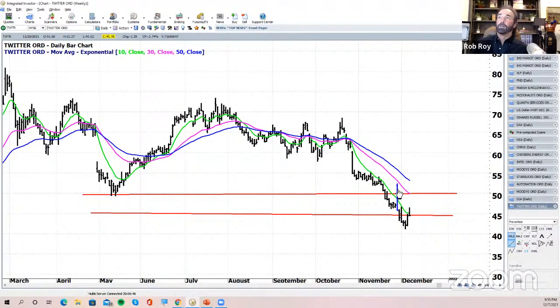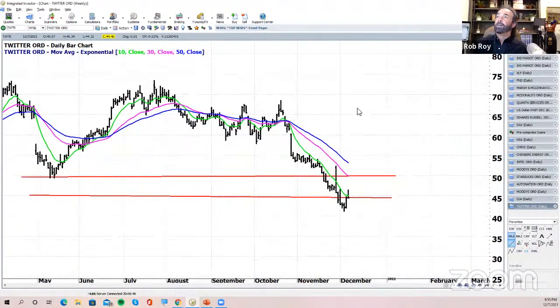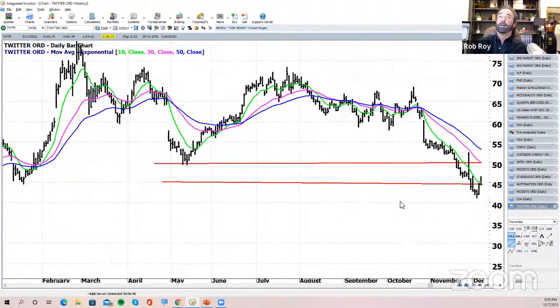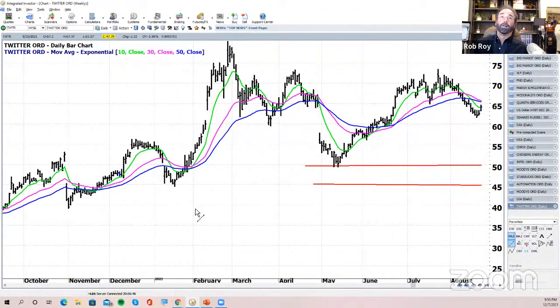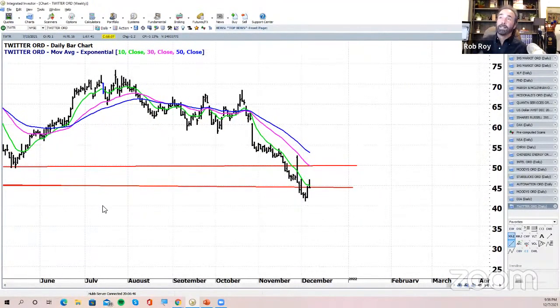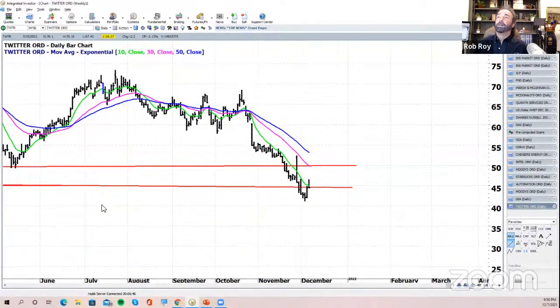So it opened above it here on the 29th, but then, you know, all the stuff that happened with the market since then brought it down. Very key, very important for it to hold this 45 area. It's got to get back above 45 more convincingly than it did today, and it closed below the 10-day moving average. So you'd want to see it come back up to that area, but there's tons of support here at 45. So it needed to hold that. It really needed to hold that. And so far you can say it did, but it's not definitive enough yet. It needs to break back above that area a little bit more, guys. So just give that one another day or two and see what happens.